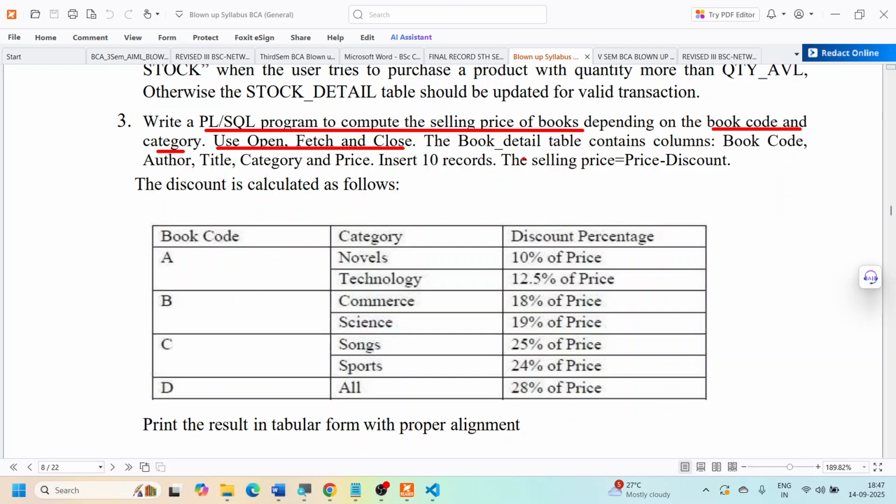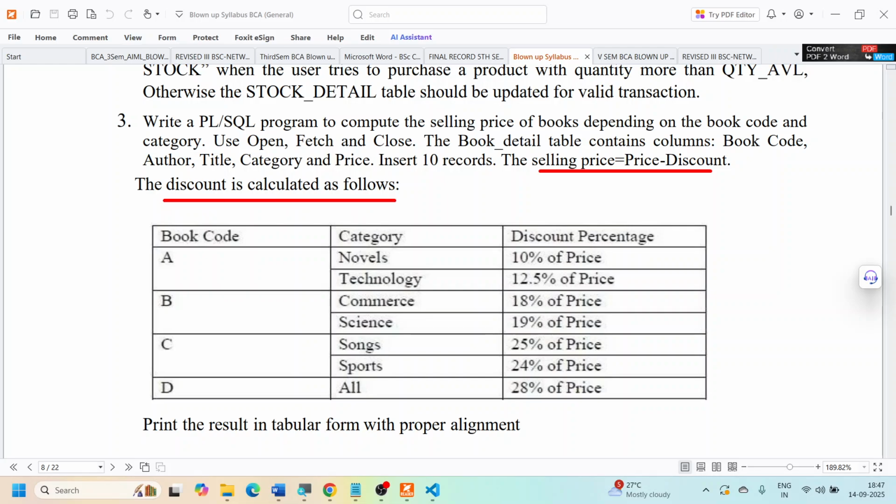Also, they have said that the book detail table must contain the following fields: the book code, author, title, category, and price. We are supposed to insert 10 records into the table, and they have specified that the selling price is nothing but the price minus the discount amount, and the discount is calculated using the following table.